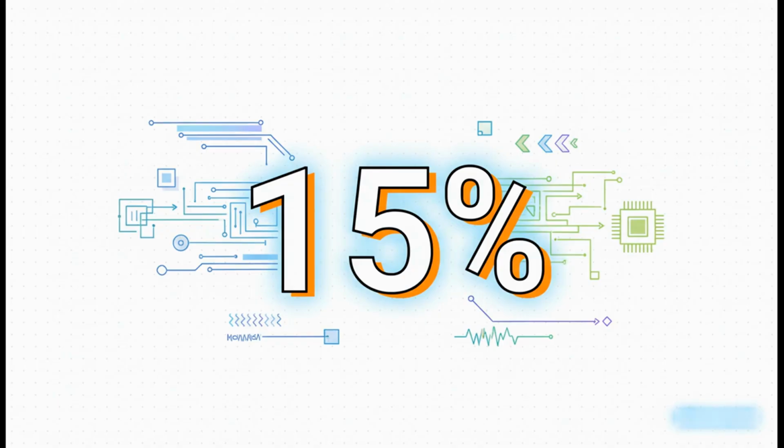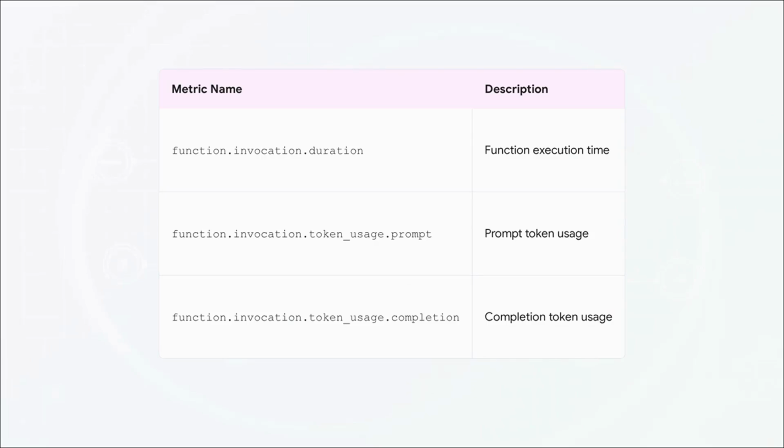All right, and for any real-world production application, observability is just non-negotiable. You have to know what's going on. Semantic Kernel was built with this in mind. It emits standard OpenTelemetry data right out of the box. You can track how long your functions take, how many tokens you're using for prompts, how many for completions, everything you need. This lets you monitor your AI's behavior, its performance, and maybe most importantly, its cost once it's live.